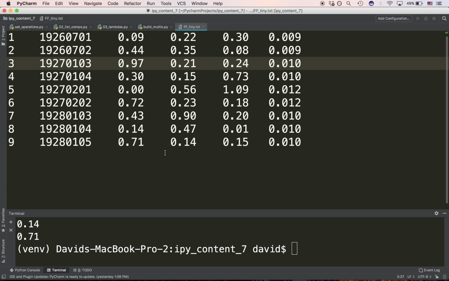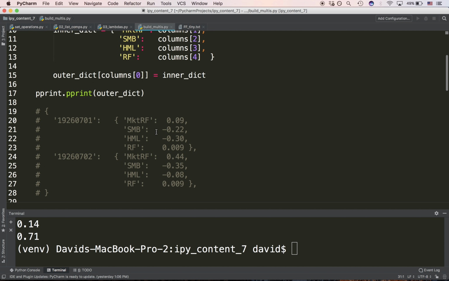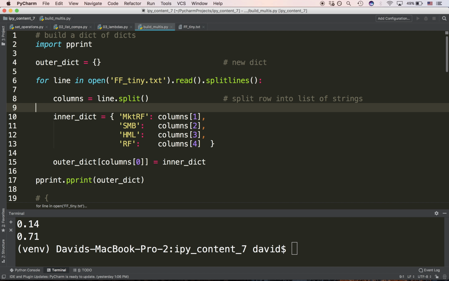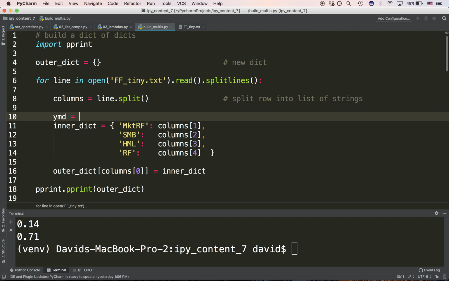And of course, in this case, it's the year, month, day, because we could key all data to each date. Then we'll make that the key in the dictionary. And, I might even make it a little clearer by saying YMD equals column 0, and then use YMD in the assignment.